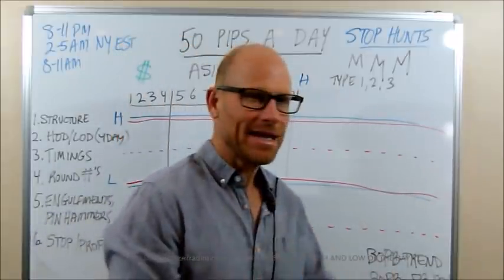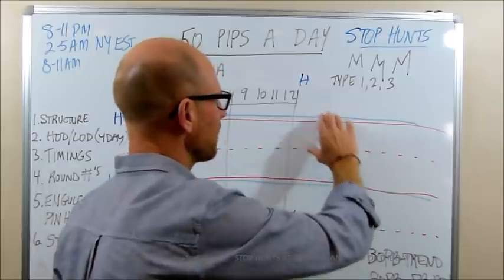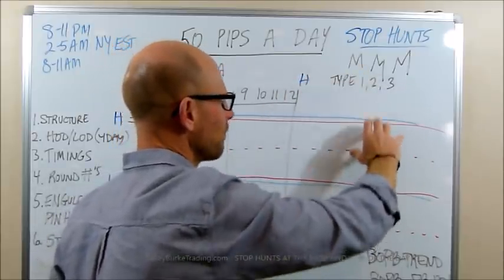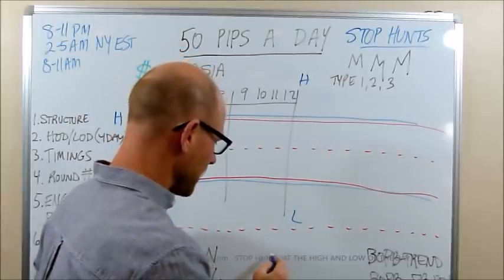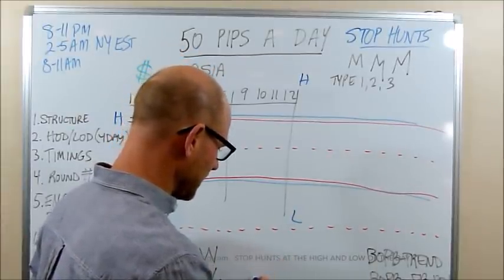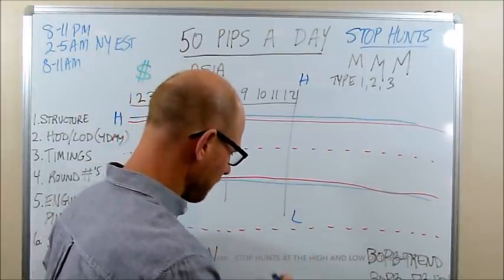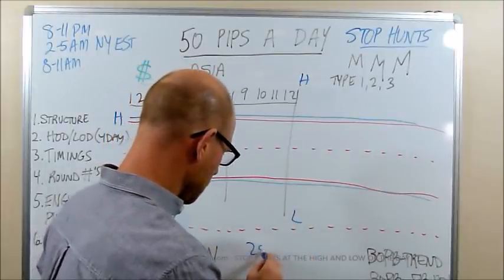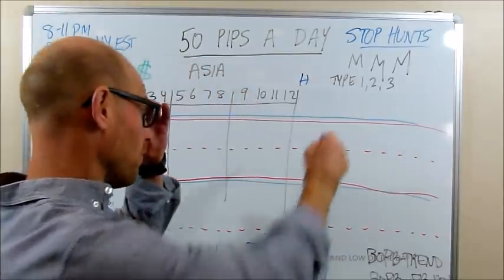So when we head into that session, we might be inside, we might have already come off of a high peak formation. And the market, as we talked about, we have type 1 is where the market is extended outside of the range. So the market may have broken out 25 to 50 pips and given us a low or a high.